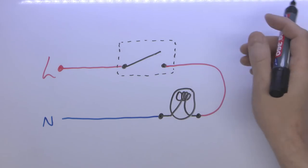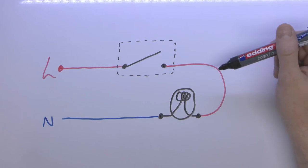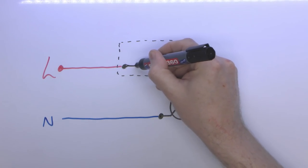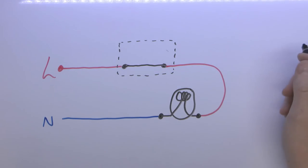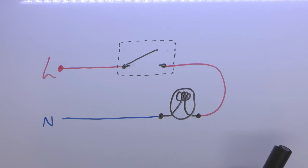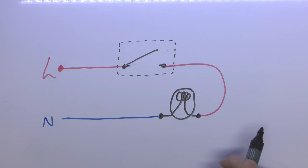So just a quick demonstration on this plastic board. This is the one-way switch with just the two terminals — this is in the off position. When you move the button, it will simply connect those together, so then you've got a complete circuit and the light turns on. And of course when you move it back again, it breaks the circuit so the light turns off. Again, it's line here and line here — the neutral is only connected to the lamp, which is typically far away from the switch.